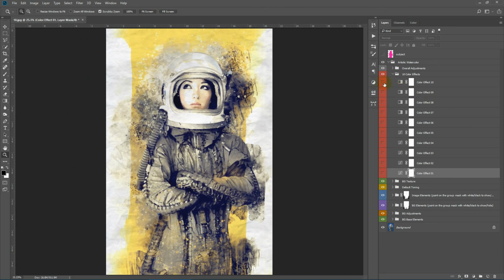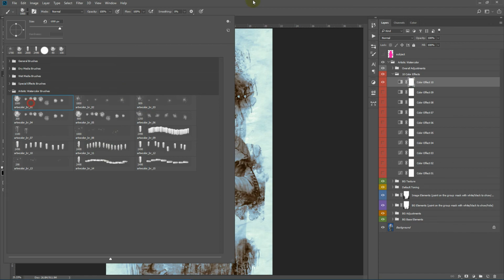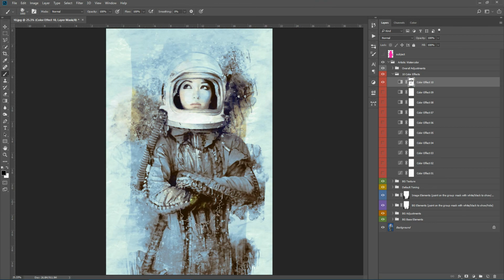You can also combine different color effects together, like show one and paint on the layer mask with black or white, and mix other color effects together to create a unique composition. Like this.